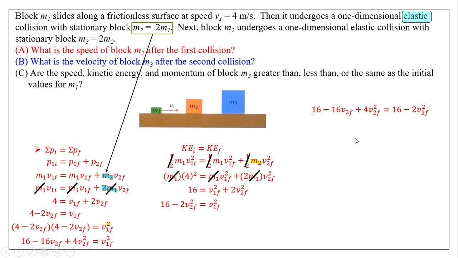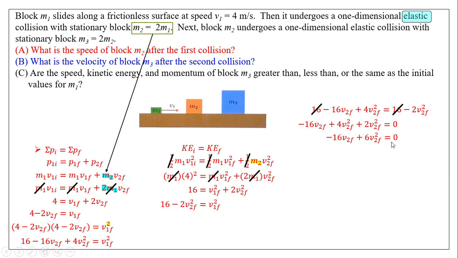As you can see here in my work, I have a 16 on the left, a 16 on the right, both are positive. That's going to cancel out. I need to set this whole function equal to 0 so I can use the quadratic formula. Why? Because I have a V2F squared and a V2F. I think the easiest way is just to use a quadratic solver. Other than that, this negative 2 V2F squared will be moved to the left side, so that will become positive. But here I'm just going to combine like terms. I have a 4 V2F squared and a 2 V2F squared, and both these terms are positive, so I'm going to combine like terms and make that a 6. The negative 16 V2F just gets carried down. 4 plus 2 is 6, and then the whole thing is equal to 0.